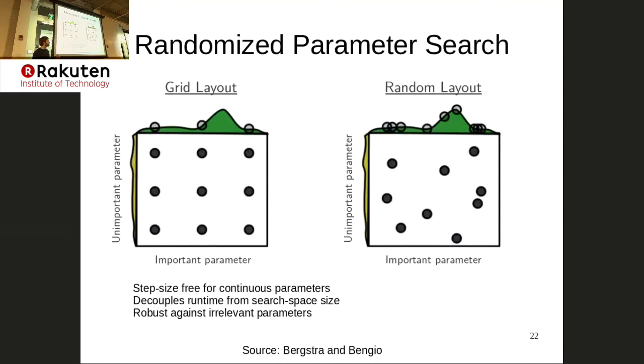And you don't have to define a step size. What you do have to define is a distribution from which you want to sample the parameters. That's slightly tricky. Another cool thing is that you can start and stop this however you want. You can just always run it longer, and if you're satisfied, you can stop. With the grid search, if you stop it in the middle, you just have covered half the space. So that's not going to be any good. Also, in the random layout, if you add another parameter that's unimportant, it doesn't hurt. You can add all the parameters you want. It will basically not increase the runtime. So that's kind of sweet.